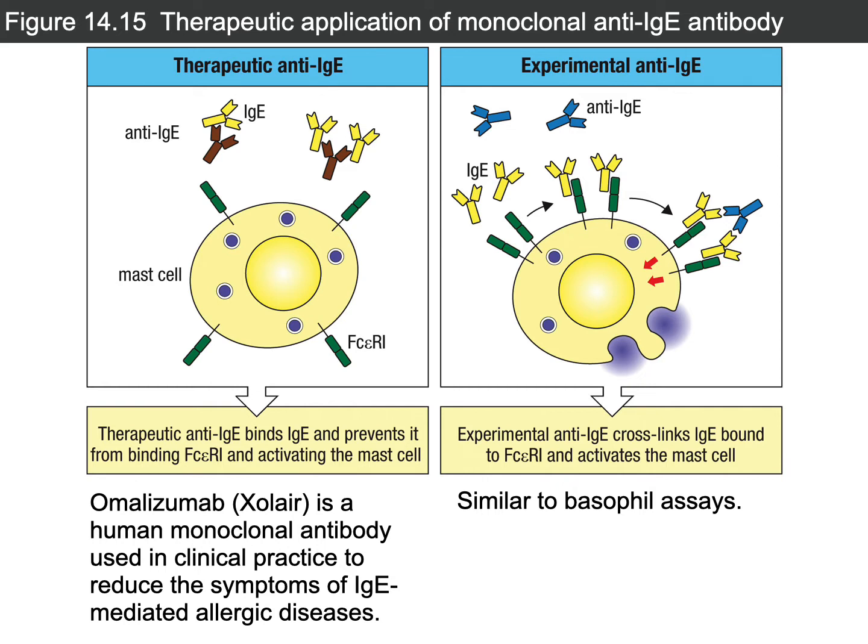So when this therapy was first proposed, it was met with a lot of discourse. Part of that reason was because anti-IgE antibodies were actually looked at in the lab to activate mast cells. So what they would do was take IgEs, maybe from individuals, and they would be able to bind the Fc receptors. So you get that initial step, what you're seeing on the right panel. And then they would add anti-IgEs that would bind to the binding sites, and that would activate the mast cells. And that's how that was done in lab.